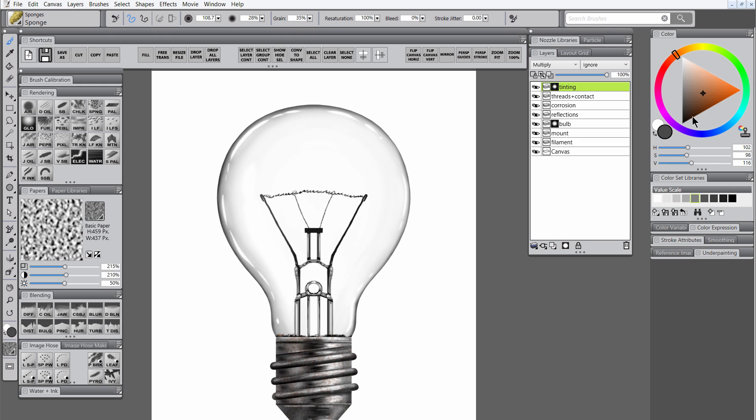Let's add a mask to that tinting layer and use the chalk brush along with black to conceal some of that rust color. Then we'll exit the mask by clicking onto the layer icon and use a lighter yellow color to vary that tint in a few spots. We can also add a little bit of blue tint or just about any color you want, because since this is metal it's going to be reflecting the environment around it. So we'll add in some other colors like a little bit of lime, maybe a little bit of violet. You don't want to add too much, just a little flavor here and there.